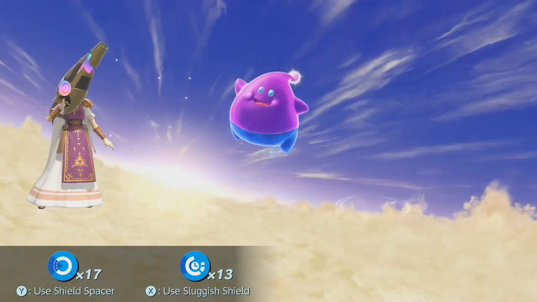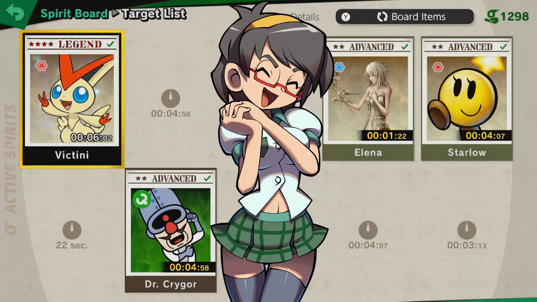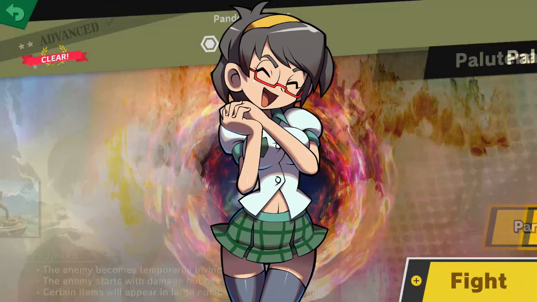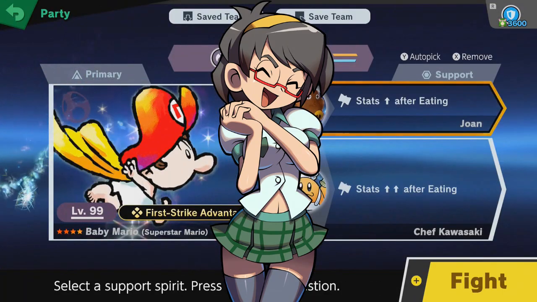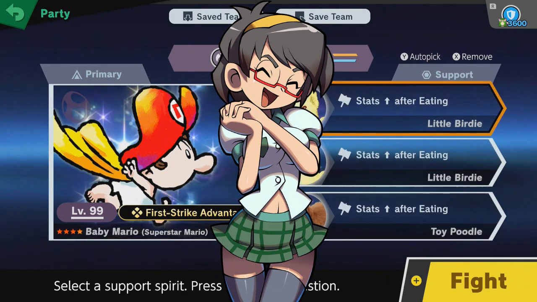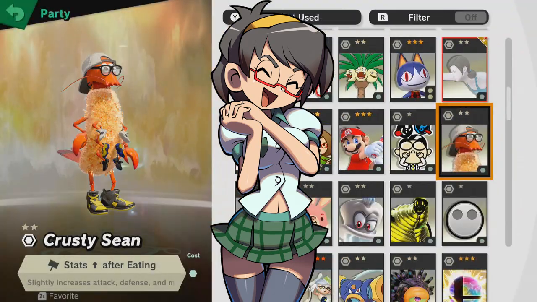Okay. Next is Rottytops, but before I begin with Rottytops, I want to make a spirit of her human form first. So I'm going to make Rottytops' human form her own spirit. However, the conditions of the fight will be more like normal Rottytops, but it just happens to be human form Rottytops. You'll know why later.